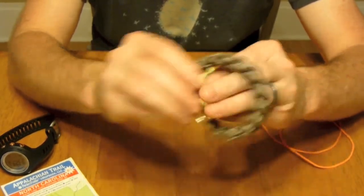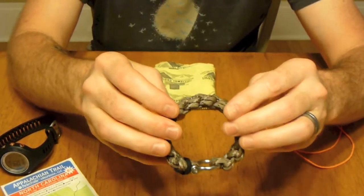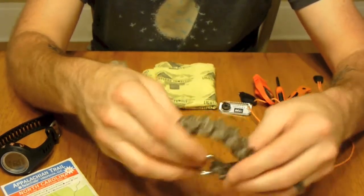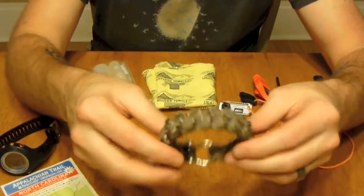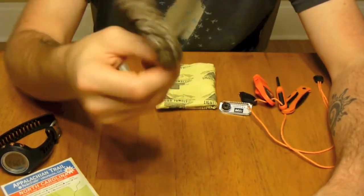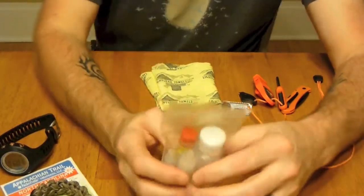I started using it as a bracelet — I used to carry extra cord in my backpack, but the gram weenie in me said that if I could wear it on my arm I could take that weight out of my pack and save up to an ounce of weight. It doesn't really notice on my back, but it satisfies the gram weenie in me. I've taken to wearing these and I really like them, so I'll continue until I feel the need changes.